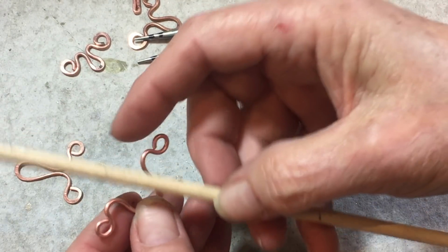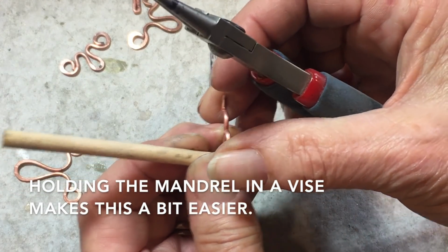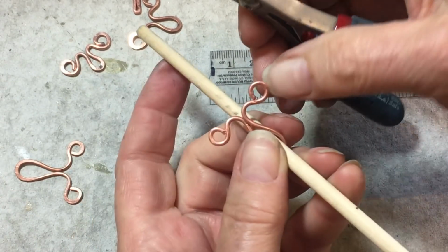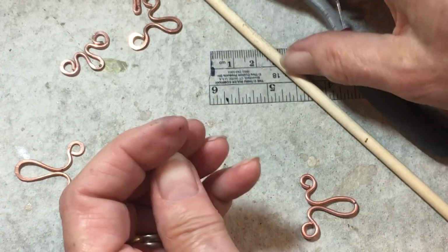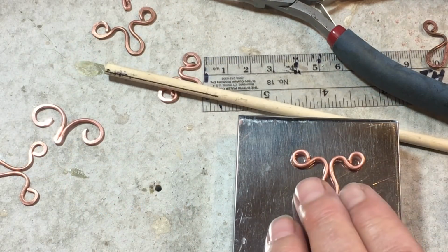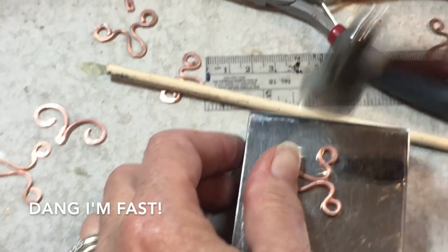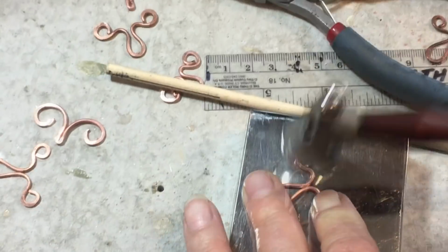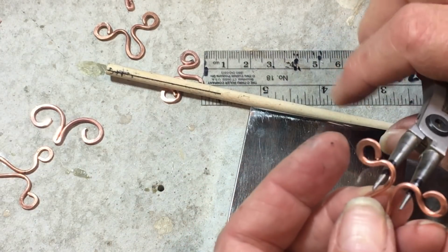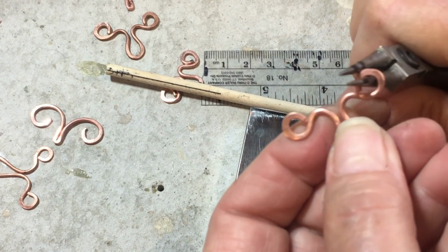All right, once we have that, then we can stick this in the belly. And you can squeeze it by hand and then come in with your pliers up at the top like that. Once again, nothing is lined up, but we don't care that much. Now onto the last part, just like with the deer antlers. Gonna hammer. And then you'll want to readjust this, and you'll want to close these down so that nothing can escape.